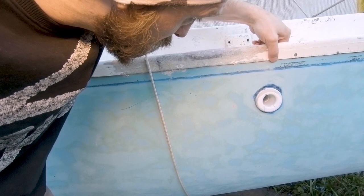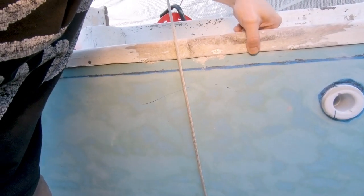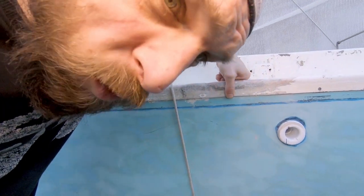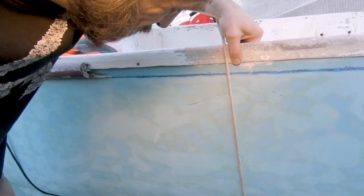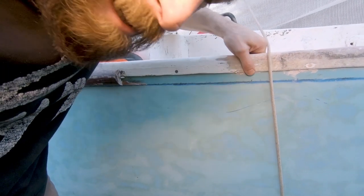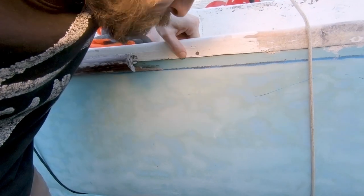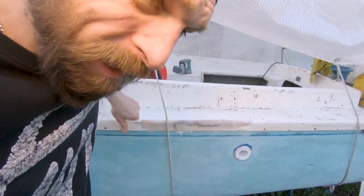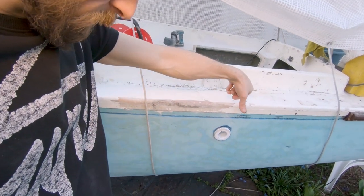So this is, this. Oh, that's weak and separated. That is weak and separated. That is weak and separated, and then this is back to firm again. So we've got a problem with the hull to deck joint between here and here.